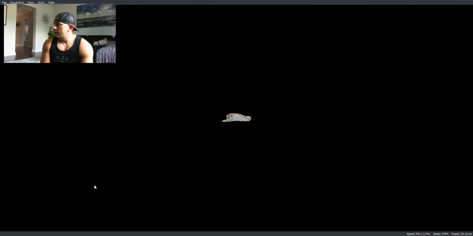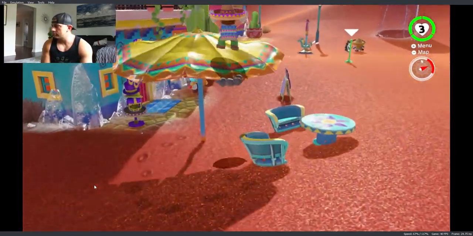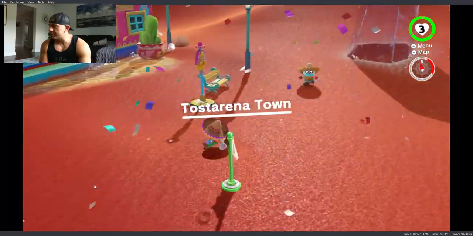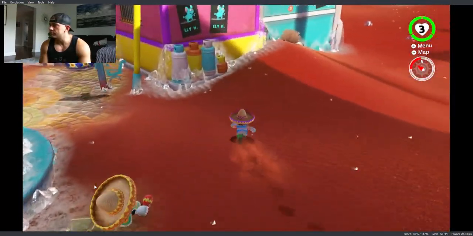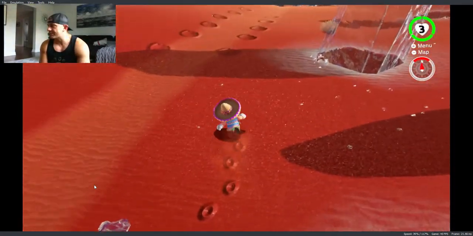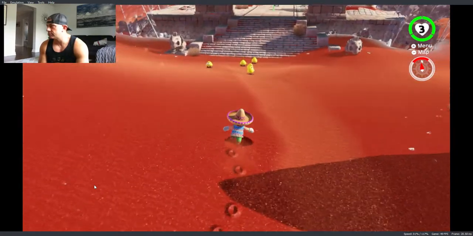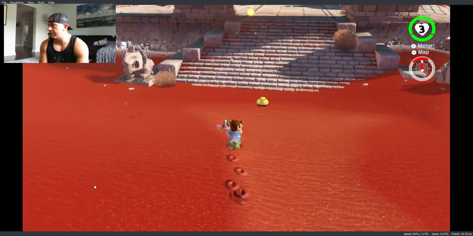Okay, on we go. Okay, how many moons do we have? 3. I think we need like 18 for this level. Let's go get some. Alright. Hit the marker flag. Nice. Alright, they want us this way. That's the way we are going. Smash the glass. You can see the feet prints of a Bowser dude. Okay. Alright, old Chevron.